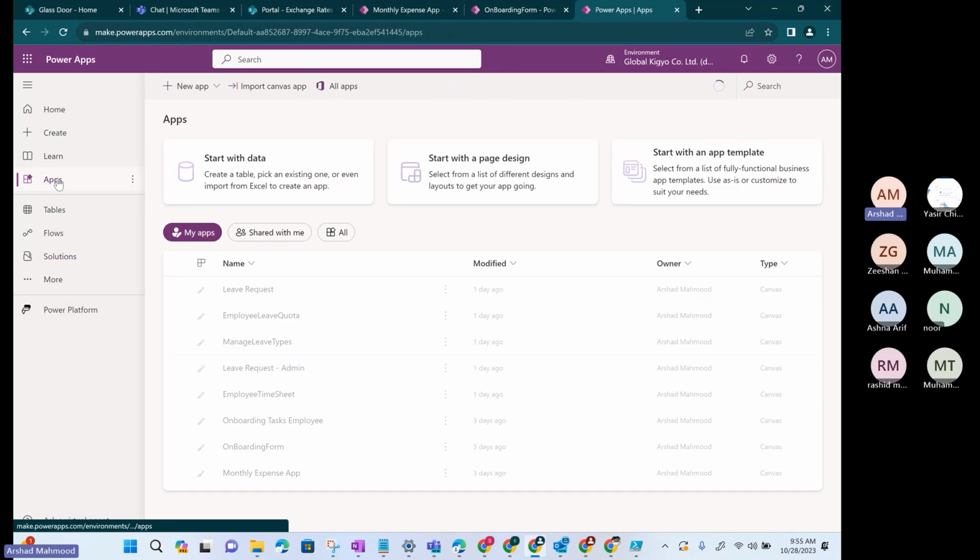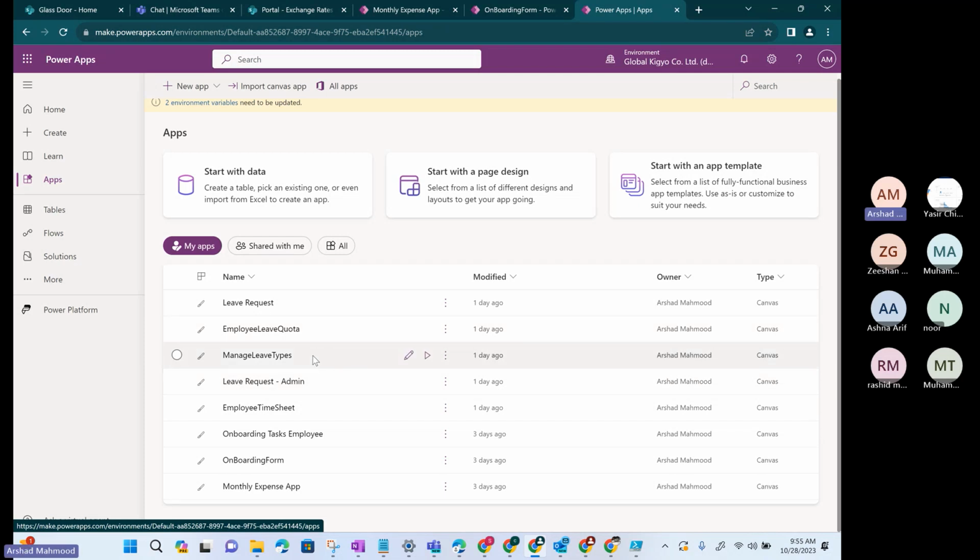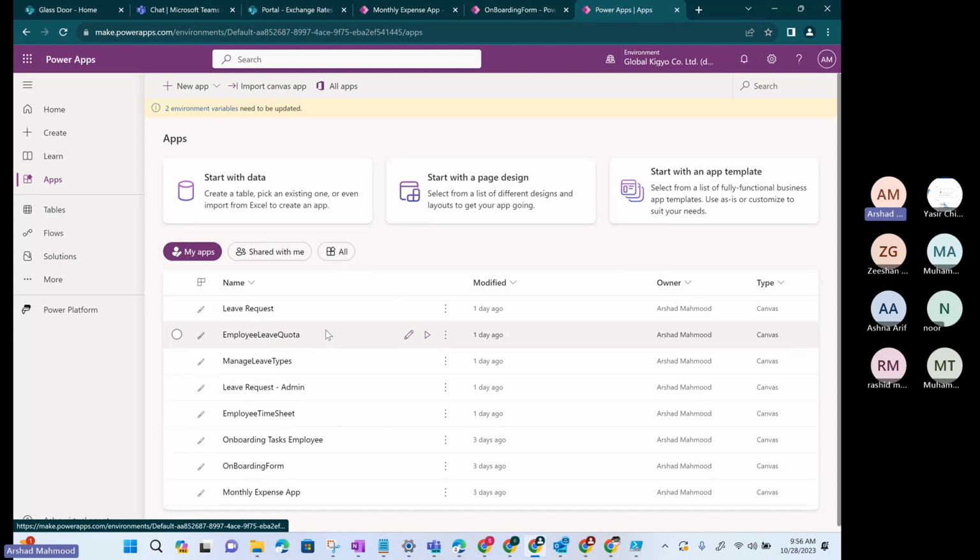But the application is not showing up here for some reason. You can make changes directly into the application, though. You cannot make changes to the solution, but you can make changes to the application, which is kind of weird behavior from Microsoft. Even I'm surprised it's there.